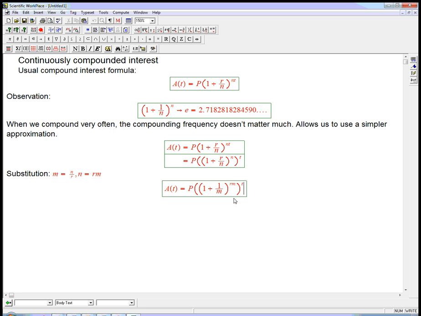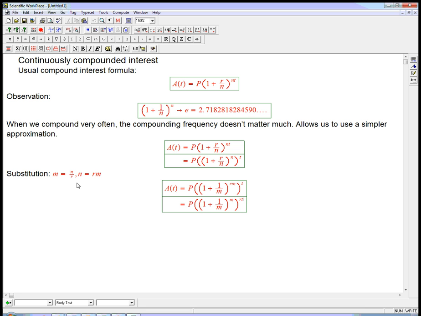Okay, now I can use the trick I used before, that I would like to get 1 plus 1 over m to the m here. That r is annoying, but that I can export out using rules of exponents. So it's a combination of the substitution, which is the really subtle thing here, and rules of exponents. And so now I'm going to have that to the r and to the t. So in fact, the RT actually comes out here.